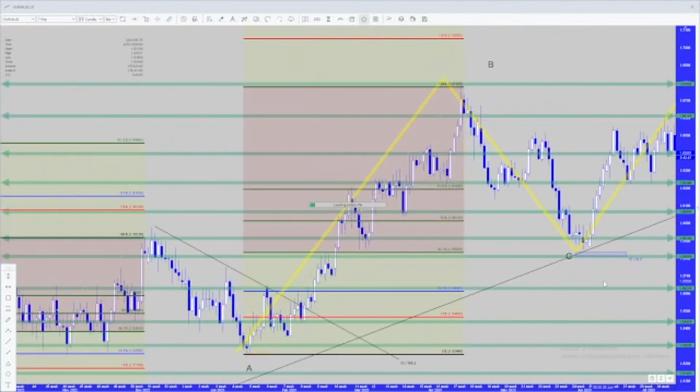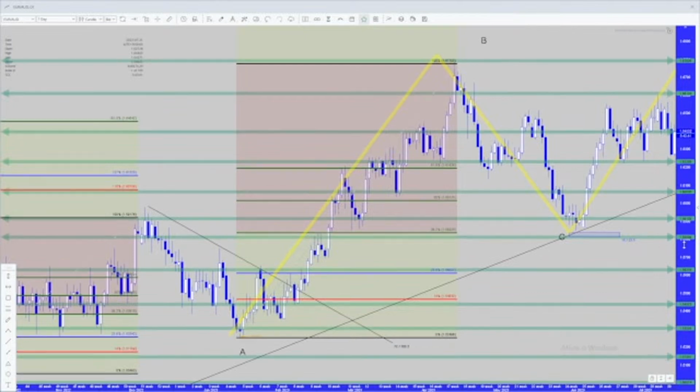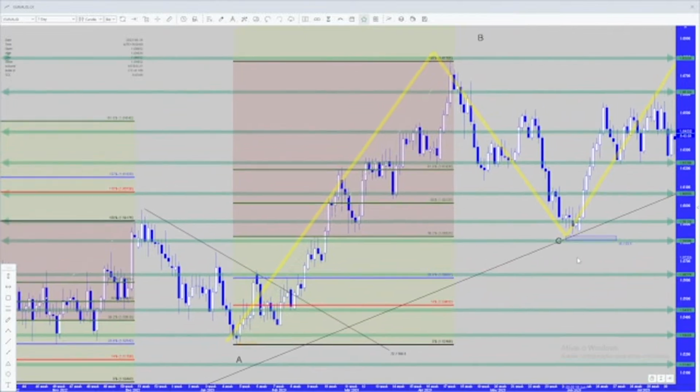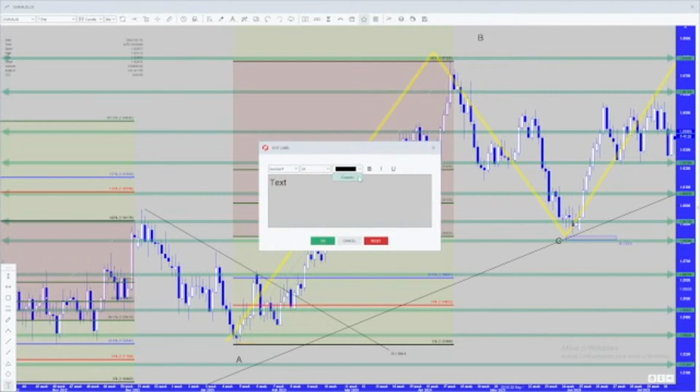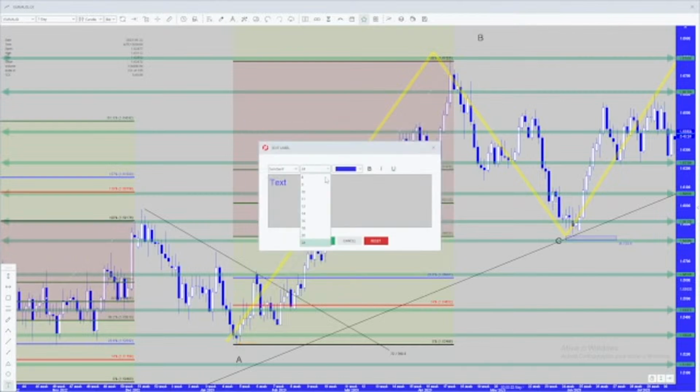Alright, everybody, so we are going to chart. So this is how it goes, right? We are going to chart the confirmation Fibonacci, and we talked about that it starts with the capital C. Now we need to put some letters in here. Give me a second. So it's going to be blue, alright, and it's going to be 18.